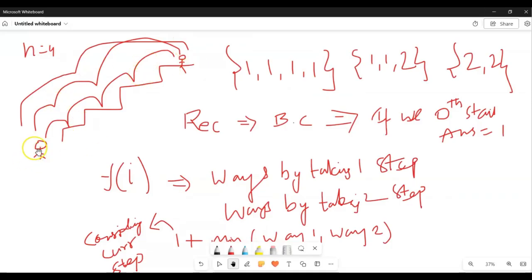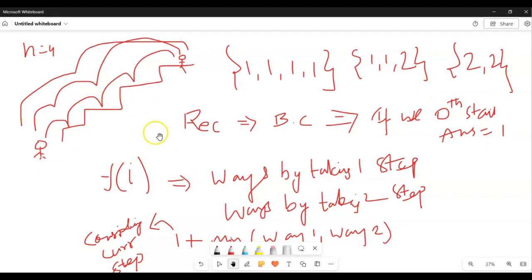So the person is standing at the bottom of the ground and needs to reach the top of the stairs. He has mainly three possible ways to reach the top. That would be taking one stair at a time, which would result in this particular solution. Another way would be to take one step at a time, two times, and finally two steps at a time. So that would be one case. And finally taking two steps two times, so it would be 2 and 2. So these would be three cases we need to return.